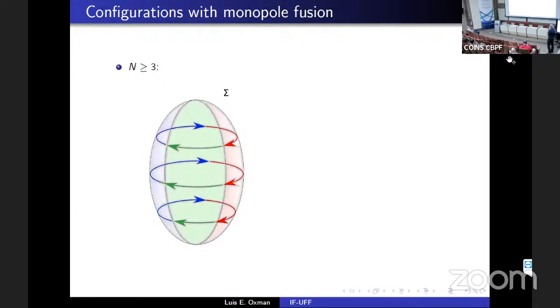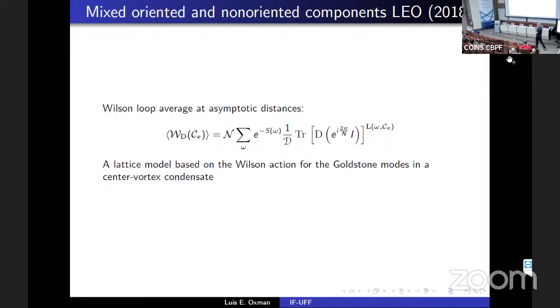In fact, the idea is that you have to consider all these degrees of freedom to understand confinement. So in general, the idea is to pick these ideas from the lattice and say, okay, let's try to model the average of a lot of center vortices, center elements. Okay, you have the linking number, and then you have a weight for the different configurations. So when you do some average in an ensemble, you need the different weights, and the point is that although the observable, the center element you generate with oriented or non-oriented center vortices, is the same, the weight is different. So the point is that the different weights will give a different physics, which is much closer to the real world. Okay.